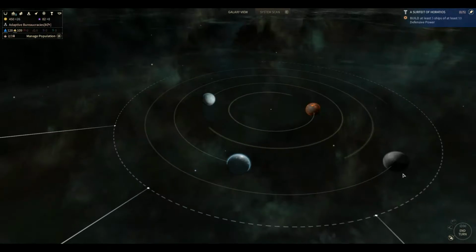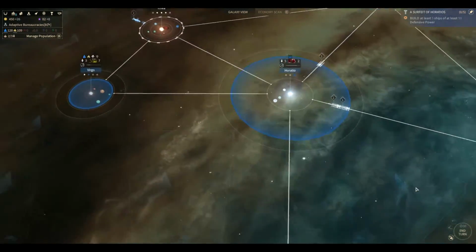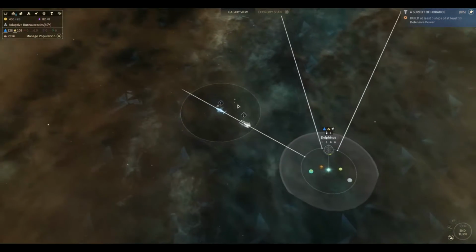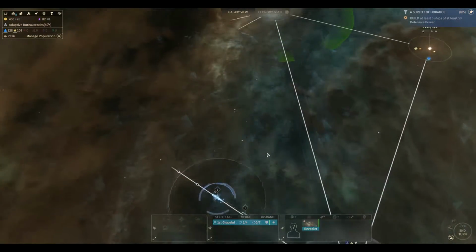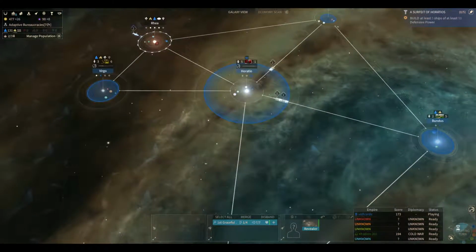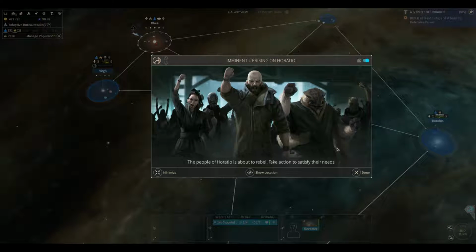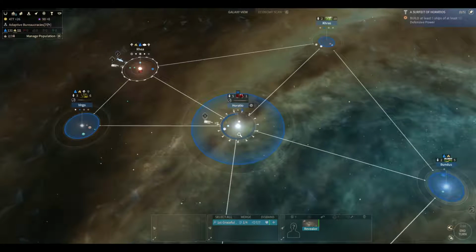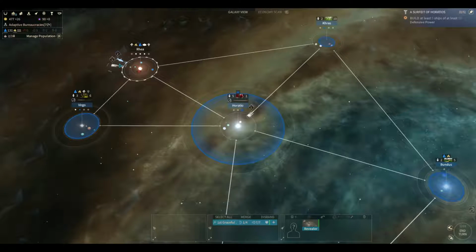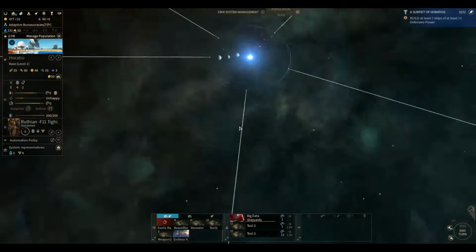Alright, let's back out a little bit. Where's my scout? Down here. There he is. Well, hopefully he doesn't get killed, but let's end the turn, see what happens. Now let's go back up, look around, see if those guys move. Oh! Imminent uprising on Horatio. What is this all about? Oh, hey, we caught one. We caught a fly in our fly trap.